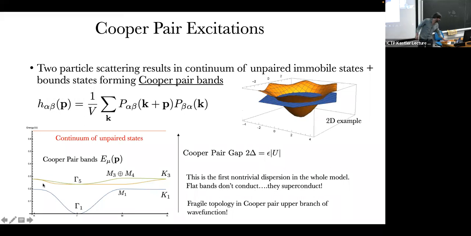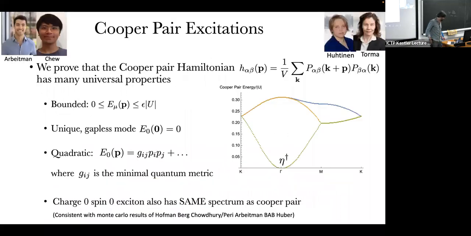So this is how the two-body spectrum looks. You've got this large continuum of basically just two-particle excitations, unpaired pairs. And then you've got the Cooper band, and this is of course your maximal bound state gap. This is the next ground state in the n plus two particle sector. But what I wanted to focus on here is the dispersion of the Cooper pair, which turns out to be important, and I'm just giving you the punchline. This is the Hamiltonian that characterizes the bound states, the product of the projectors in the flat band. And it turns out that the Cooper pair mass is actually the minimal quantum metric of the flat band. This is an exact statement.